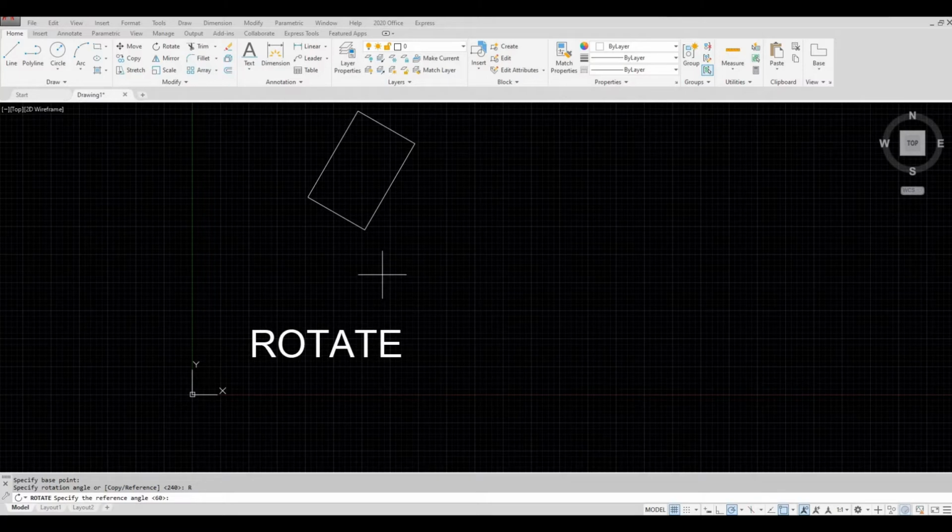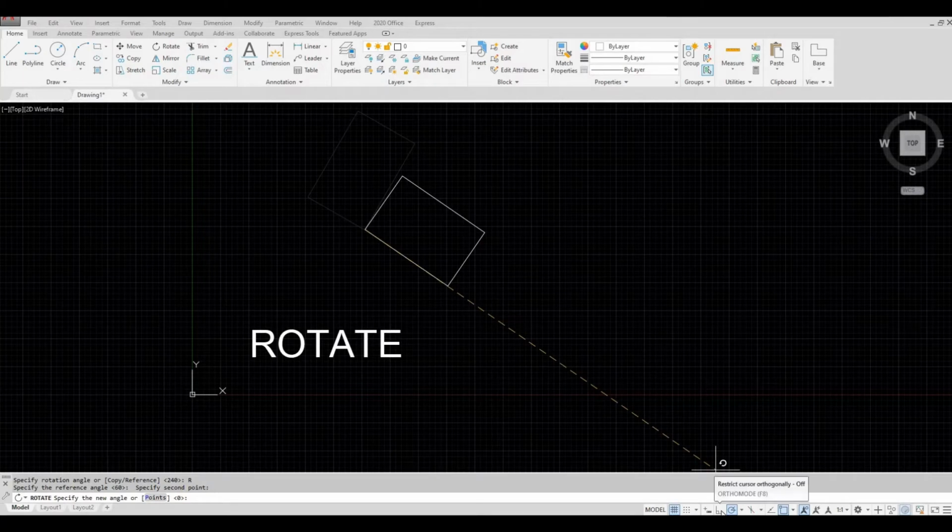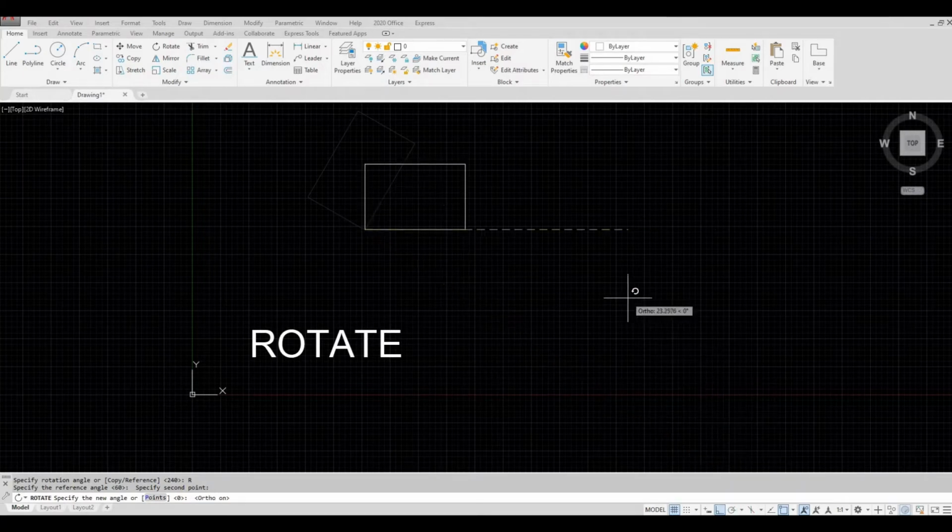It will ask you for the specific angle. So you click on this point and to the next point. After this, turn on your ortho and click escape, and then you're done.